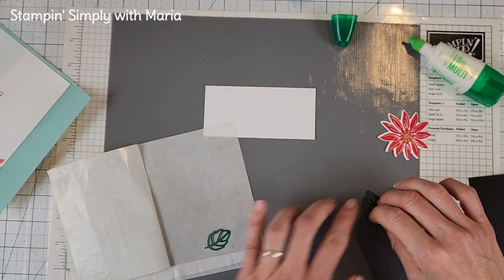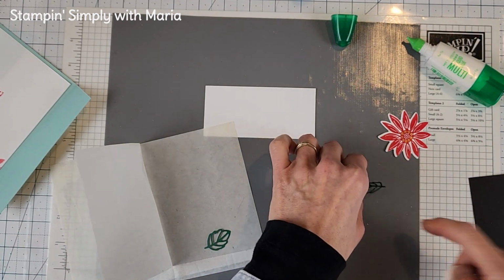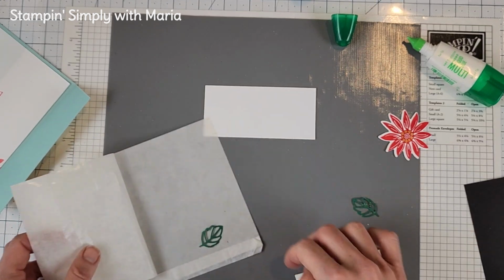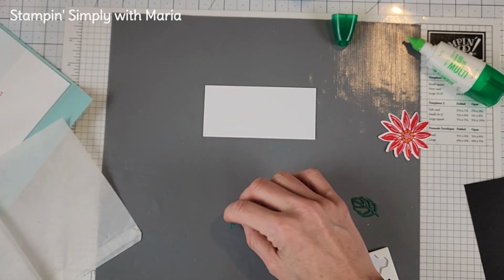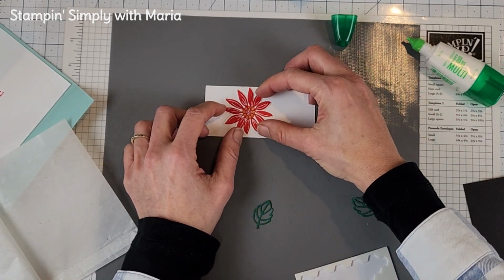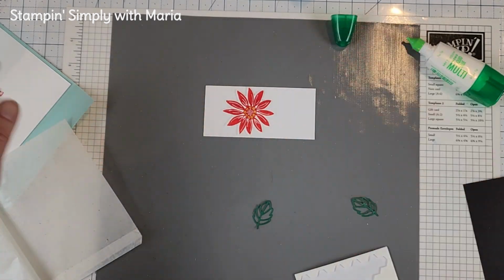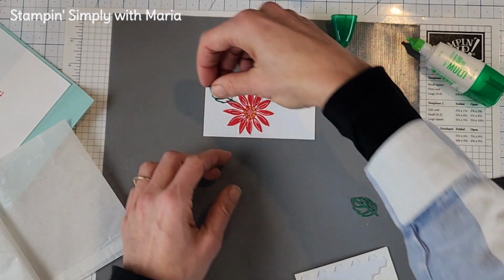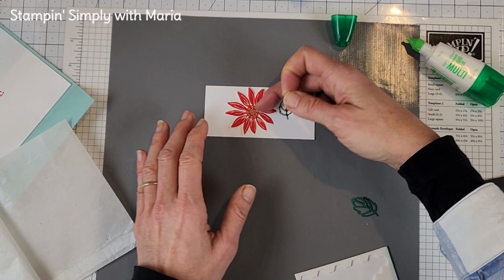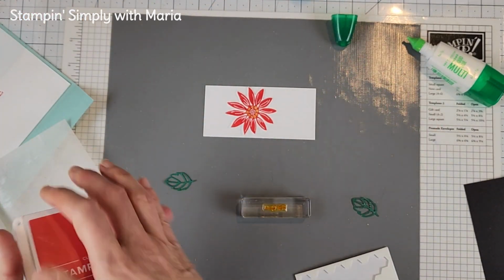All right, that's one. Before I did that though, I should have placed them onto my cardstock to see where I want them. Let me just set that aside a sec. I'll put this on here, and I think I'm going to offset this a little. All right, and then we'll put these on this side here. And let's stamp For You over onto this area.